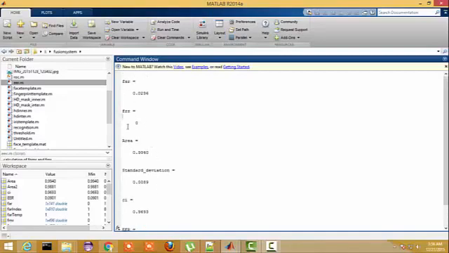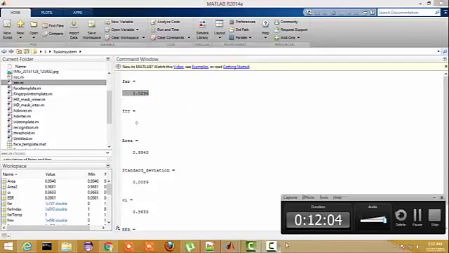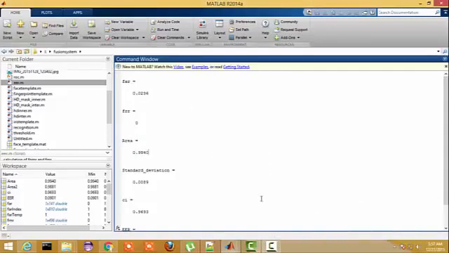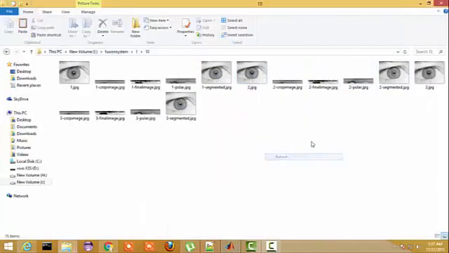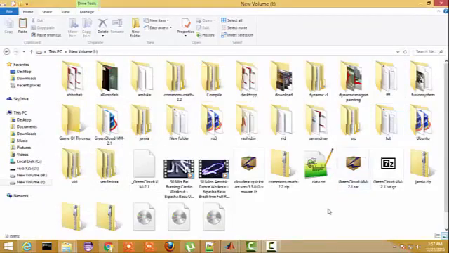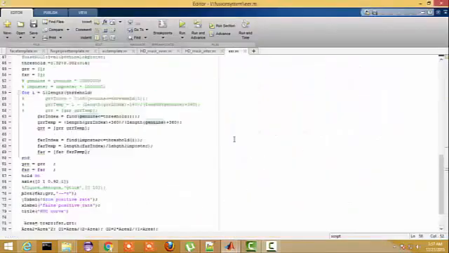So we have a very low, zero false rejection rate and a false acceptance rate of 0.0296%, which is quite low as compared to the unimodal biometric system. So this is the whole algorithm of the multimodal biometric system.